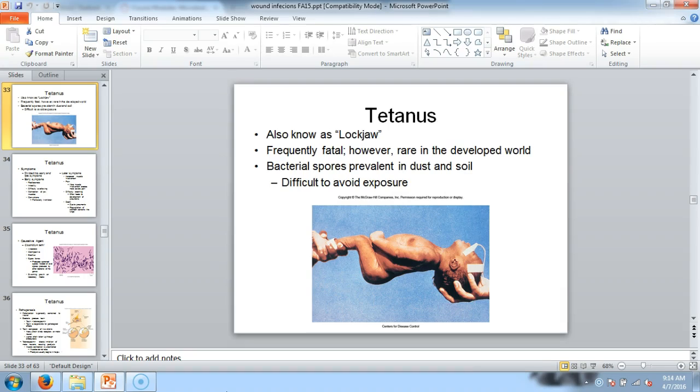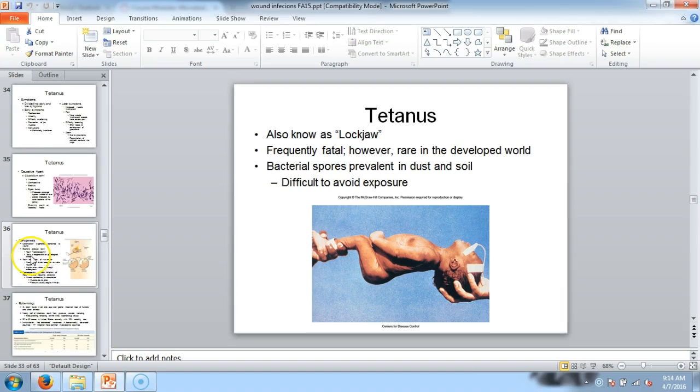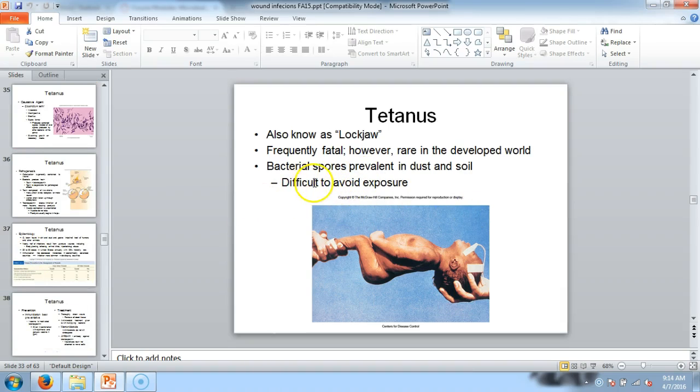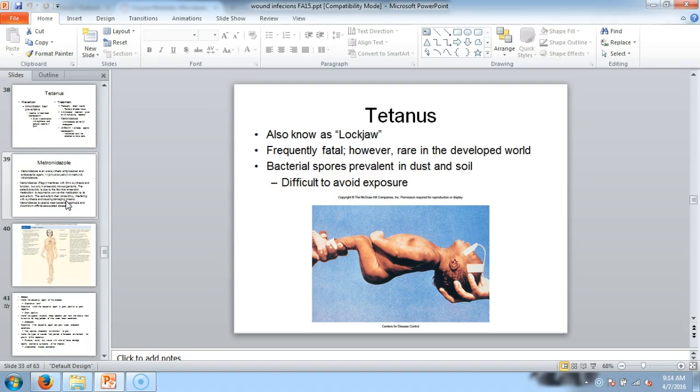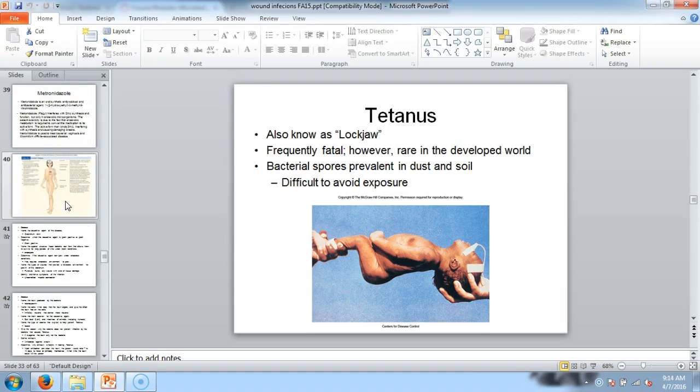And he can't. So what wound do we create on a baby? We kind of have to. We cut the umbilical cord, right? In developing countries where they don't have a clean environment to do this, sometimes that umbilical cord is what gets infected with the spores, right? And causes the infection and death of the infant. Because again, it's difficult to avoid contact.